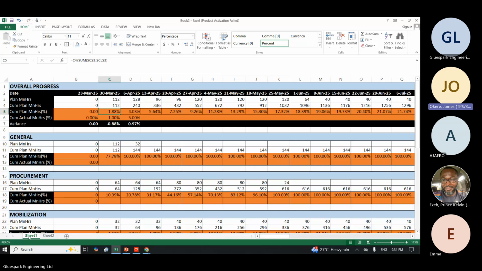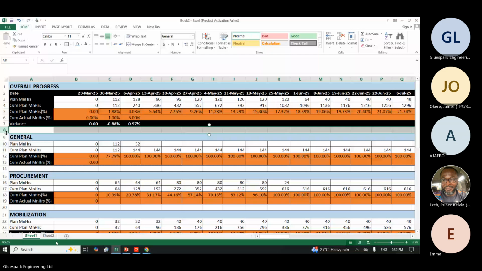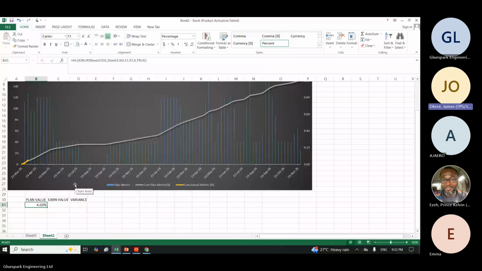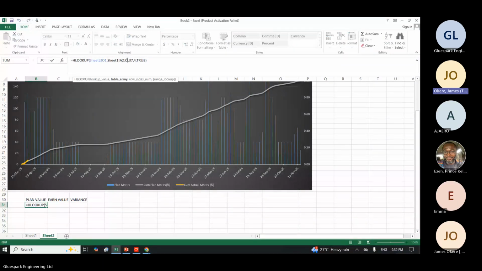Okay, let's do the second one, which is cumulative percent. I'll first lock this date, because automatically the date will remain constant. Then I will lock this range of cells. The only thing I will be changing is this 4. So I will copy this and paste it here. If I paste it here, it's giving me the same date.